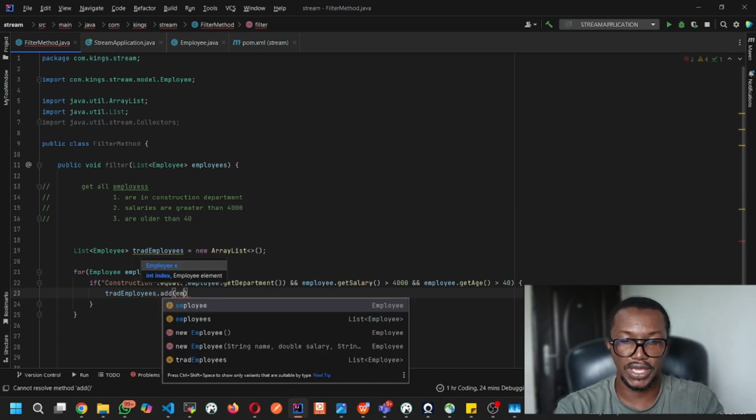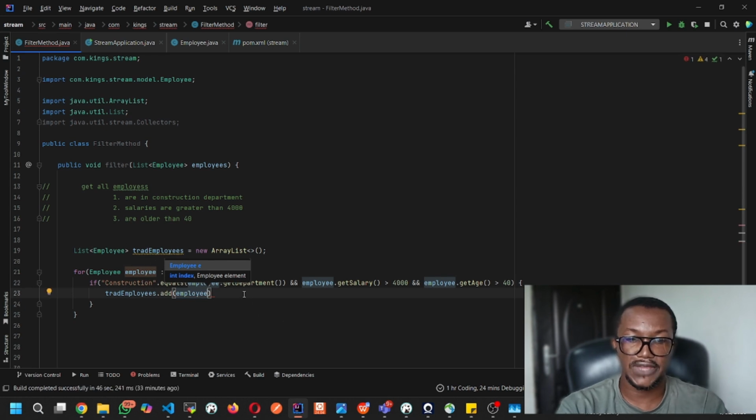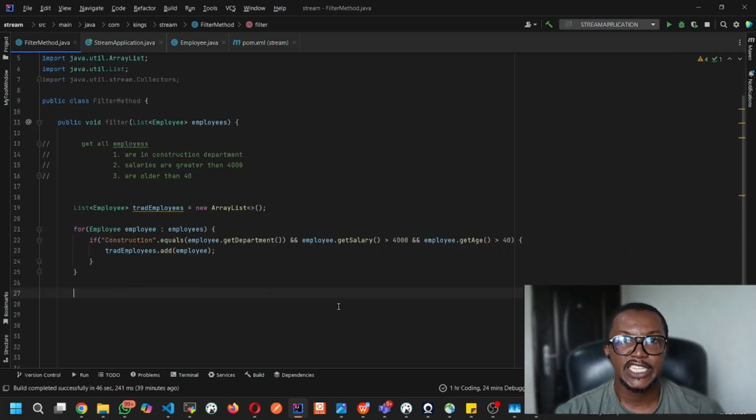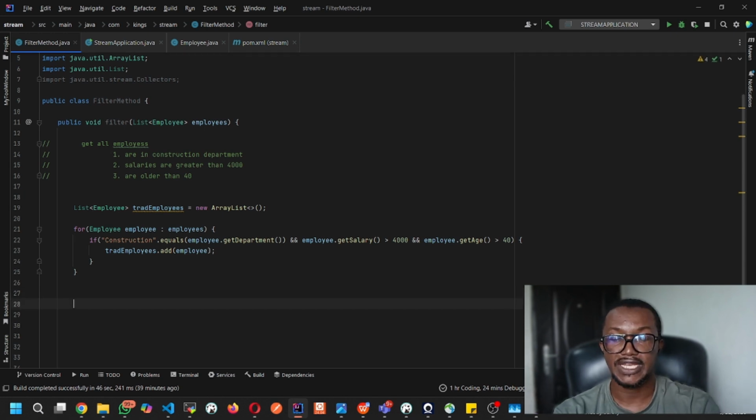That employee. Because if all these conditions are met, we add it to this list. Okay, with this, it looks as if it's cleaner or shorter. But by the time I show you the Stream API, you see how it makes it more elegant. So let's dive into it.